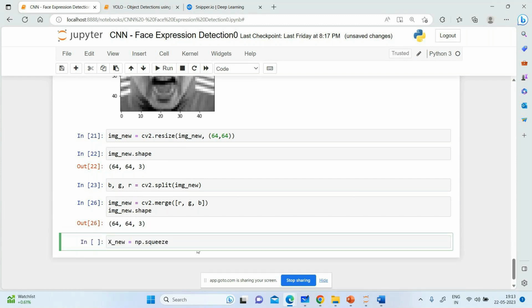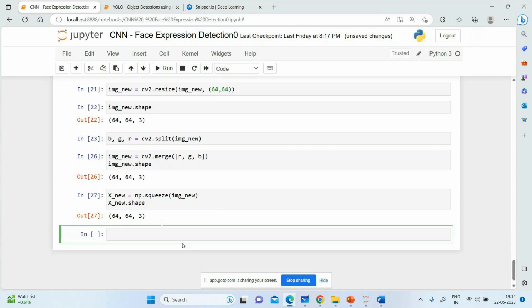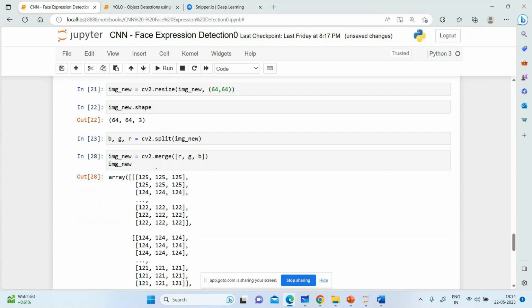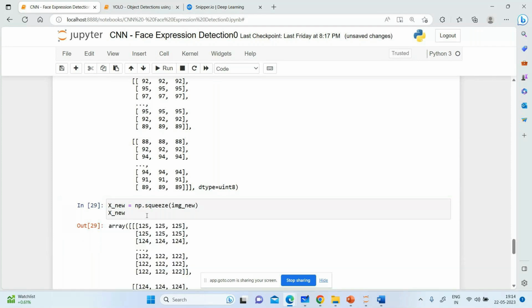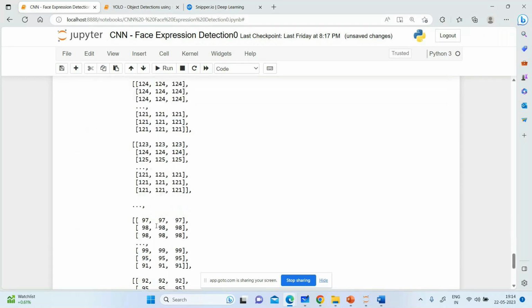When you do the squeeze, this is going to be image_new again, and you will observe x_new.shape. So no changes you can see, right? If you observe the data, like your RGB format, after applying this you are easily able to observe that your images now look like an array.